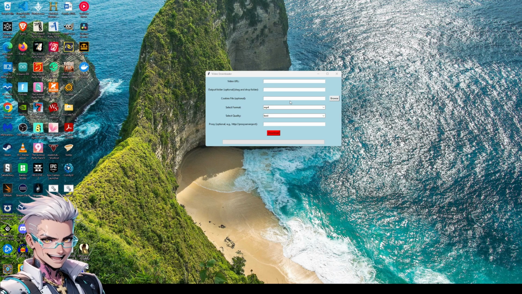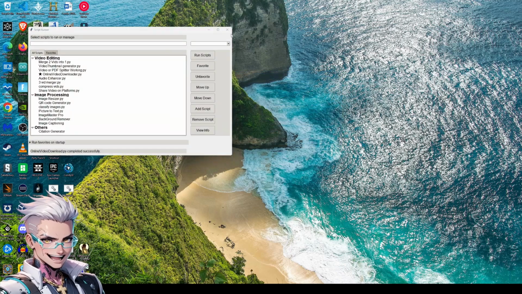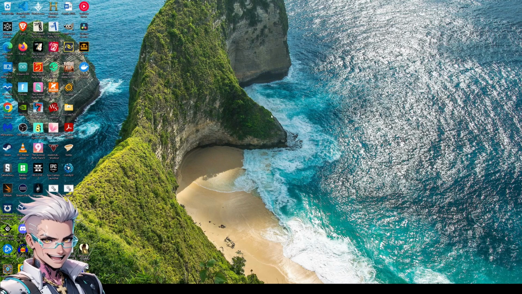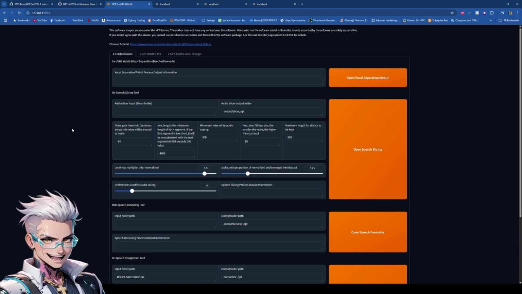But pretty much you type in the URL, you drag in the drop folder you want, and then you change the MP3 or WAV, whichever format you want to download it as, and then you download that file. So that's one way to do it, is create your own script by using some vibe coding, or go to a YouTube downloader online. There are plenty of them, so it shouldn't be too hard to find. Or probably a GitHub page. I bet there's something out there where you can download YouTube videos.